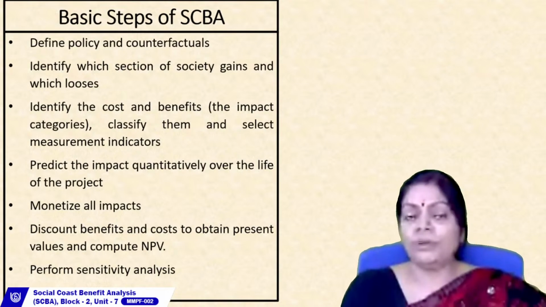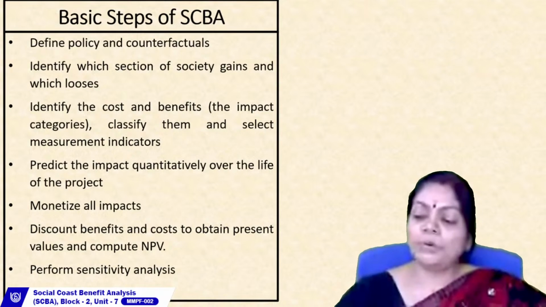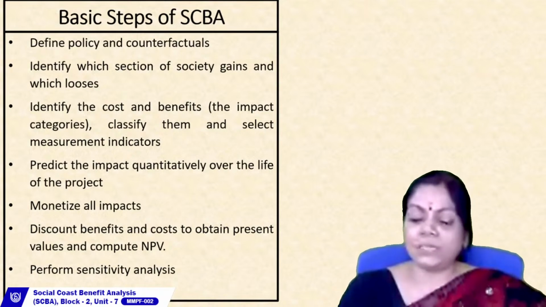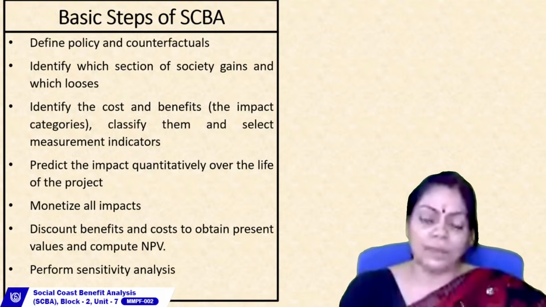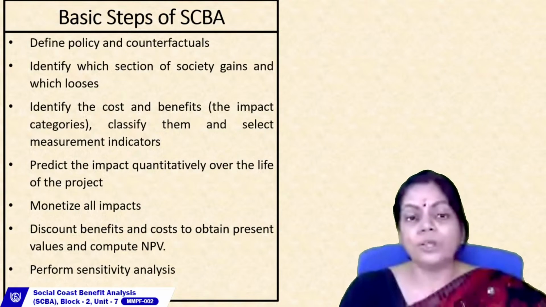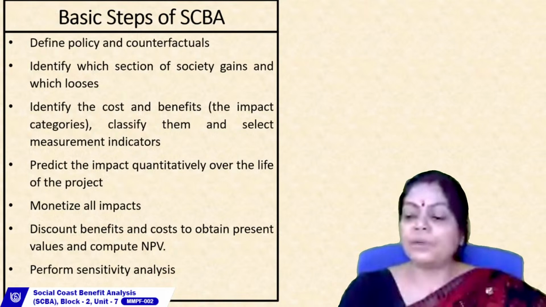How do you do valuation? By correcting the market prices. The second method is the revealed preference method. In the revealed preference method, there are certain things whose prices you cannot actually observe. Certain things for which the direct price of the product is not visible. For example, you don't have a market for them.